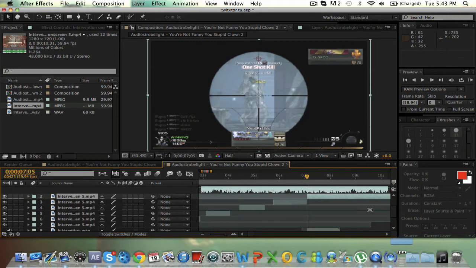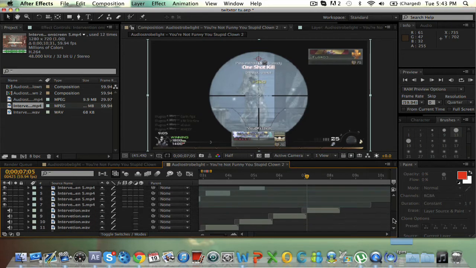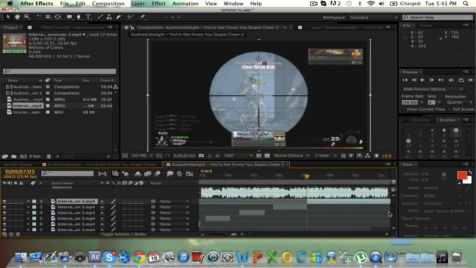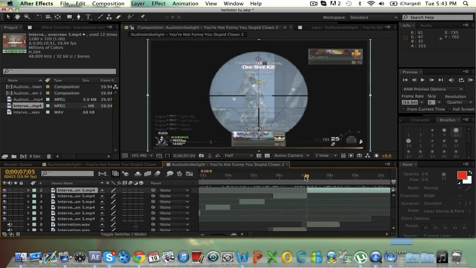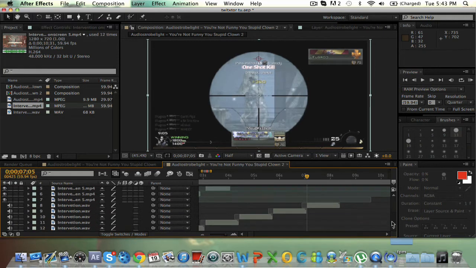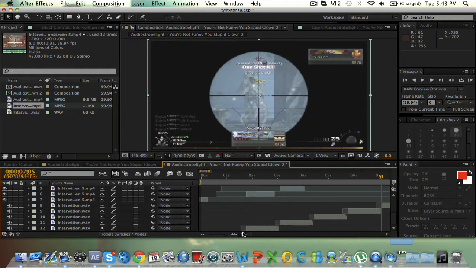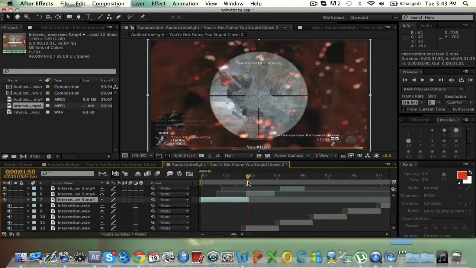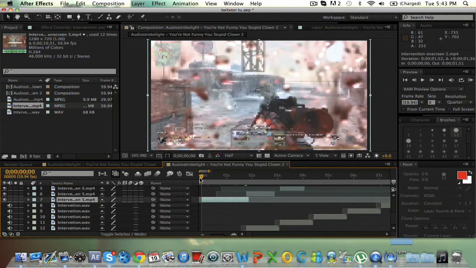Just from experience, I've known that a lot of tutorials for Twixtor syncing kind of leave stuff out. As you can see, this clip's already lined up perfectly, but I'm still gonna add Twixtor to it later. And so now let's start getting to the Twixtor syncing. So first thing I want to do is drag the rest of this layer so that it meets here where the first gunshot is, and what I'm going to do is start the Twixtor up here.